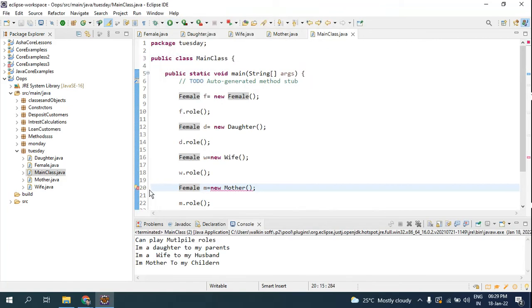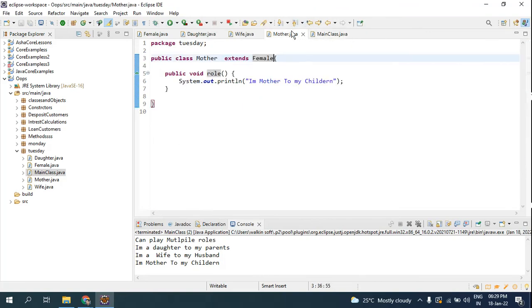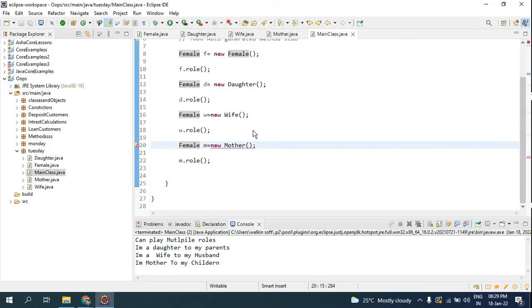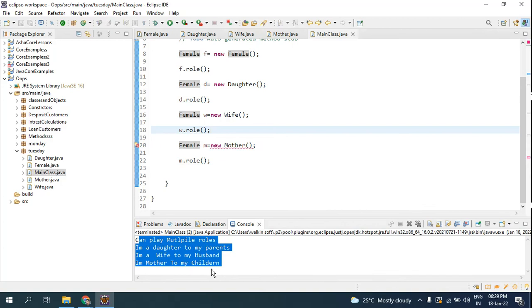Even this error goes now. Extends female. Now if I run this, look here, it is showing an error, just ignore it. But here you are able to see the outputs. Can play multiple roles. I am a daughter to my parents.